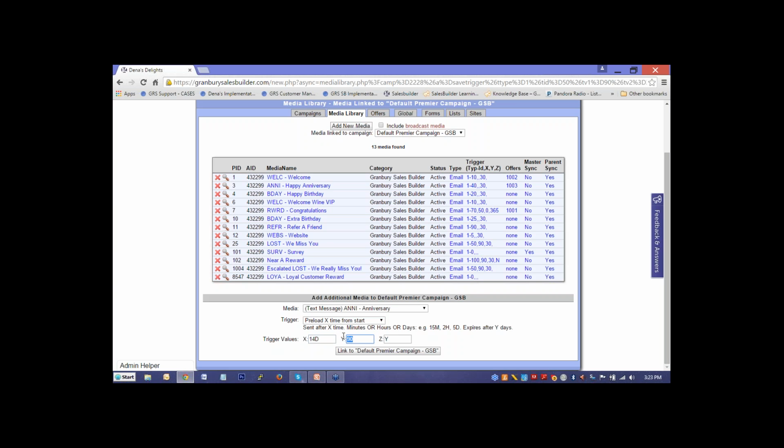And then we're going to leave the Y blank. Oh, sorry, no, we'll put 30 even though it defaults to that, and we're going to leave the Z blank because it doesn't have a value in this one.